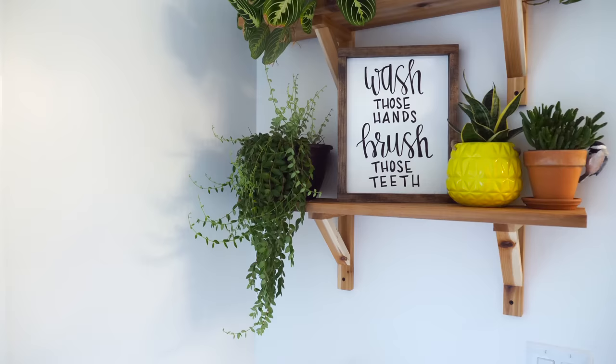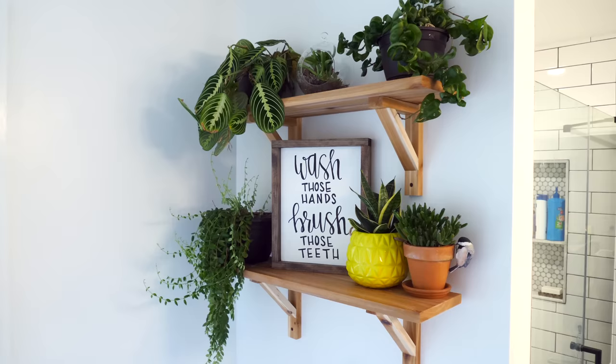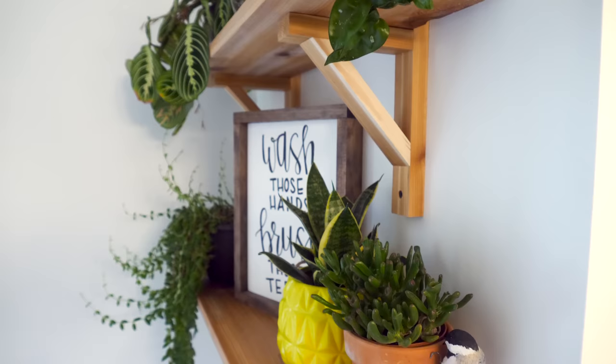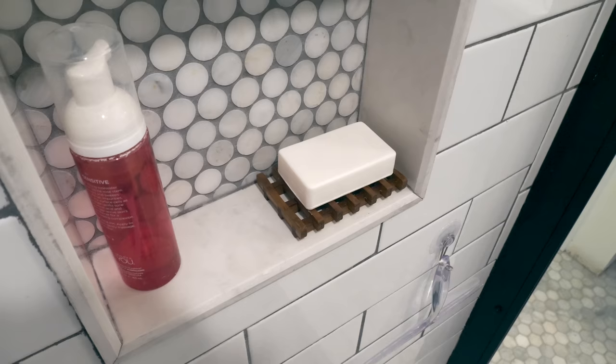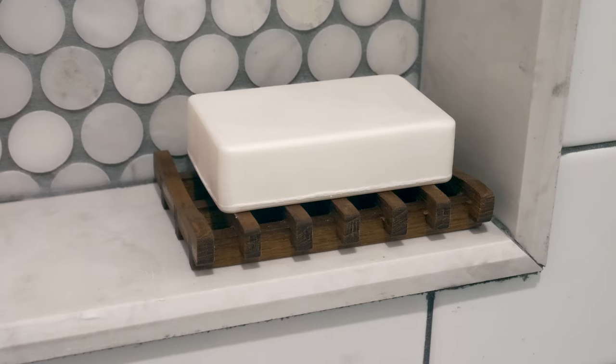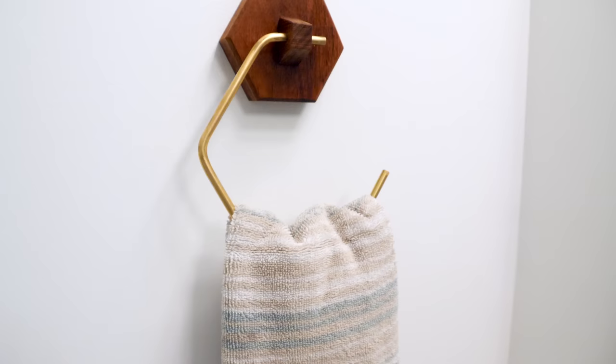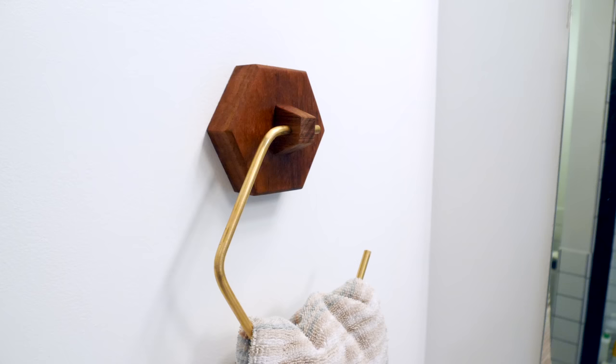Now we've loaded up those shelves with some plants, check them out. So if your bathroom is old and out of date, or maybe just boring, some of these functional accents make a huge difference in how it works and how it looks. We're super happy to have all these plants in here, and we're probably gonna end up adding some more.